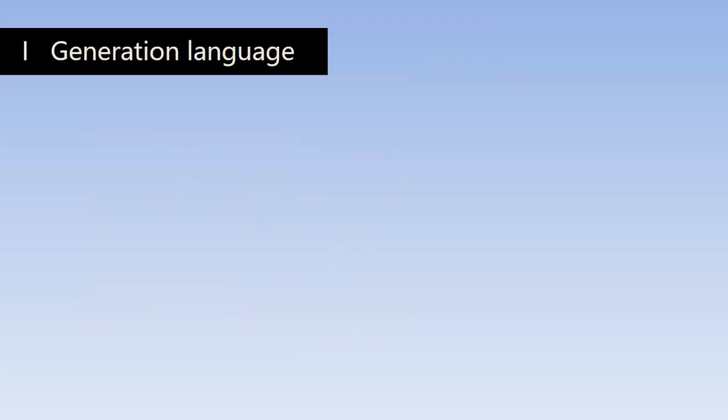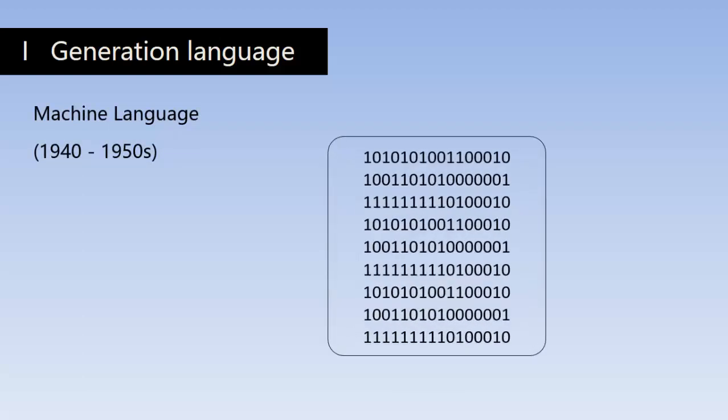The first generation of language has only one language, that is machine language. Machine language is also known as binary code. In the first generation, programmers had to use machine language because no other option was available for them. Machine level language has the advantage of very fast execution speeds and efficient use of primary memory. Use of machine language is a very tedious, difficult and time consuming method of programming because machine language is also known as low level language.